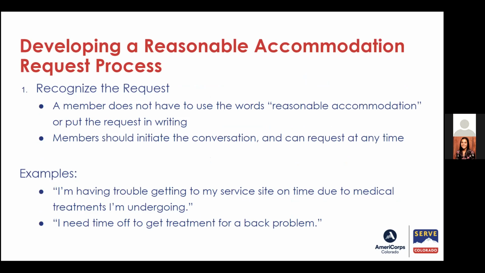There are 6 steps to developing a reasonable accommodation request process that I will go through. So step 1 is to recognize the request. A member does not have to use the words reasonable accommodation or even put the request in writing in order for it to be valid. Due to HIPAA laws, members should be the ones to initiate this conversation, but it's your responsibility as the grantee to recognize the request. Members can request this at any time, not just upon being offered the position or when they start service. They can also request multiple accommodations if necessary.